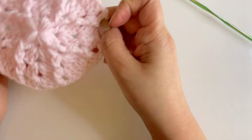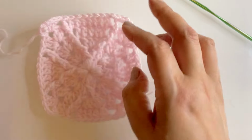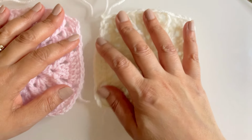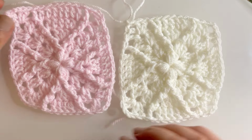Okay guys, what do you think? I absolutely love this one as well. Oh, I couldn't sleep. I'm losing my throat. I've had a busy day today, but I just thought, you know what, you guys are probably up crocheting. Let me give you something else to rack your brains with.